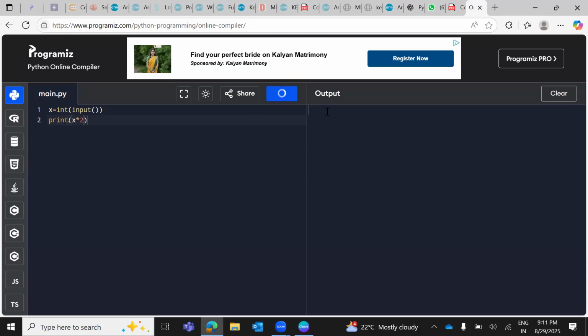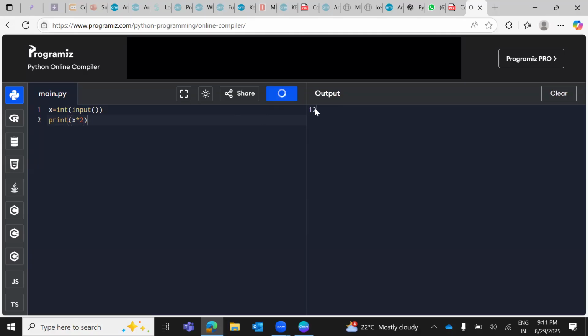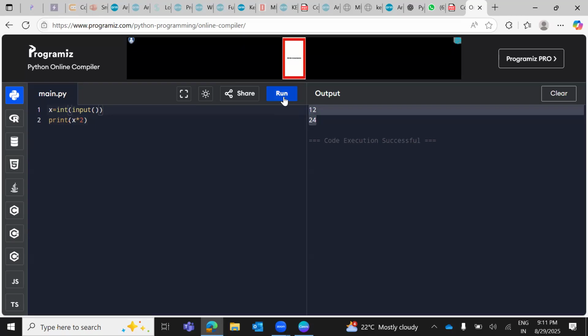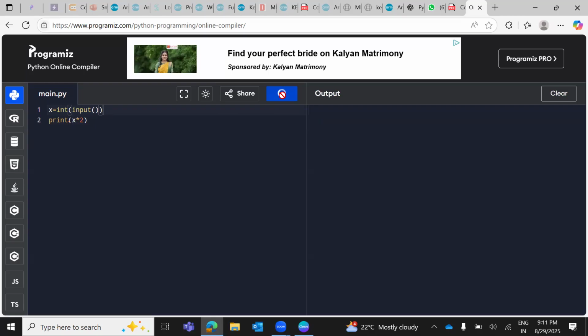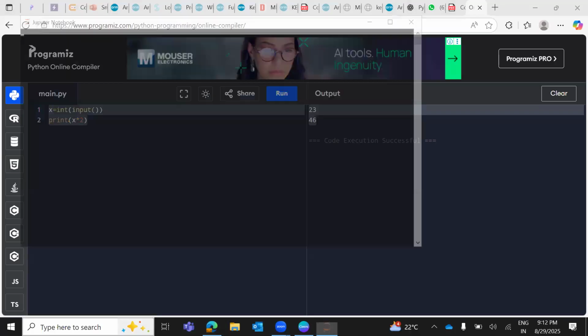When I run it, it'll ask me for the input. I'll say that I've taken it for 12 days delay. So what is the answer? Obviously 24, because each day is 2 rupees fine on me. So for 12 days, it would be 24. 24 is the answer. But let me give you another case where this code could go wrong. Let me open Jupyter itself, that would be better for this.